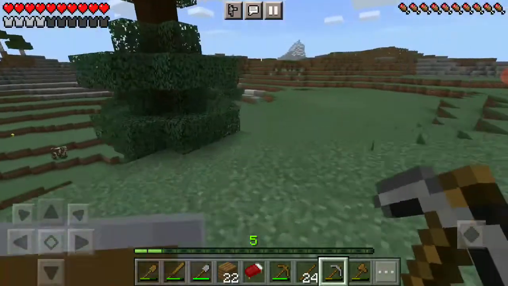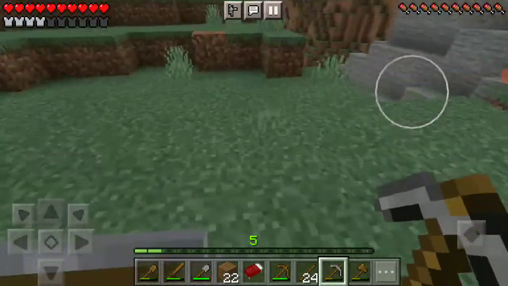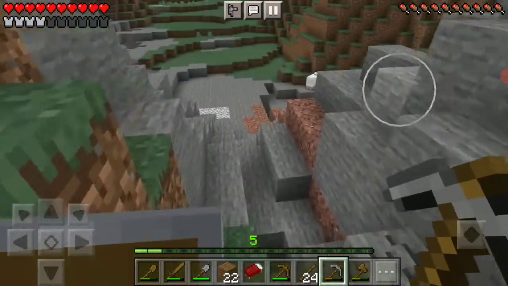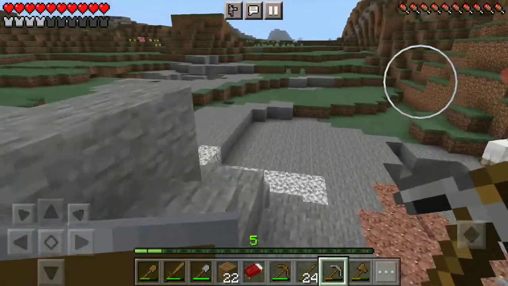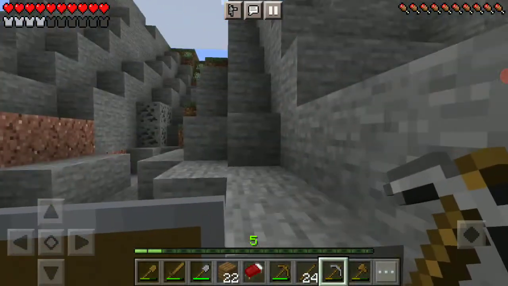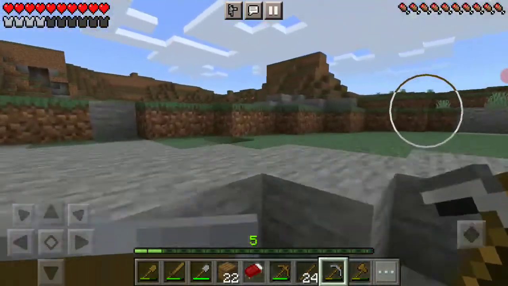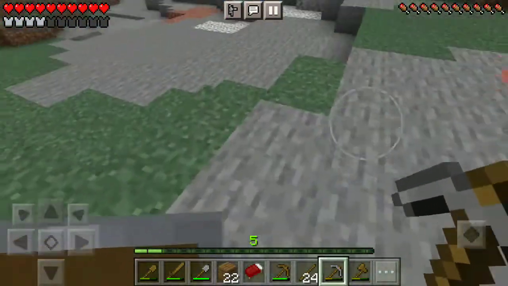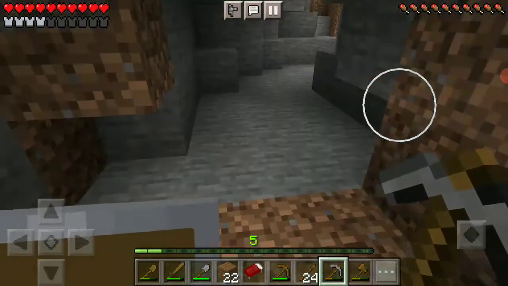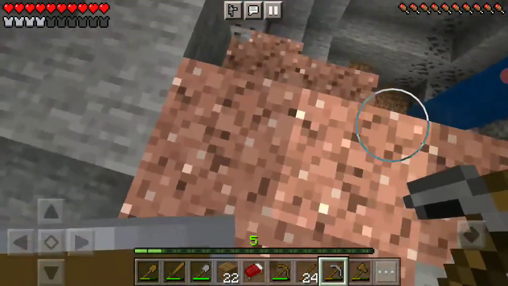I think I was somewhere near the pigs. I think I was somewhere which was literally full of stone. Somewhere around here, I think. Oh, it was there. I found it. What is that? Oh, that sounds creepy. Oh, that scares me. What is this? A ravine. But no iron.